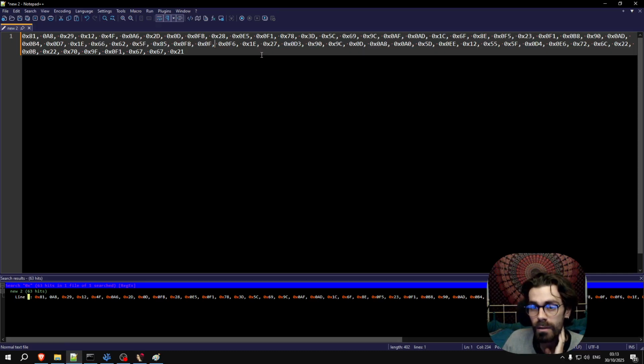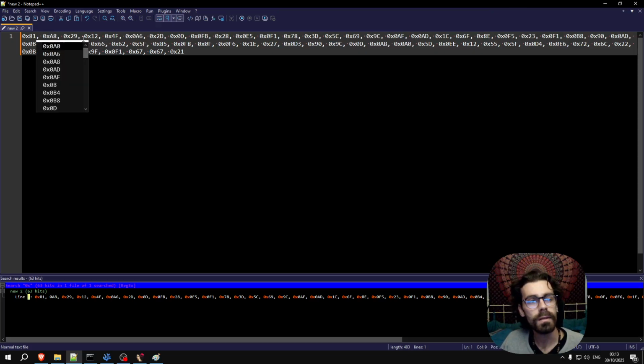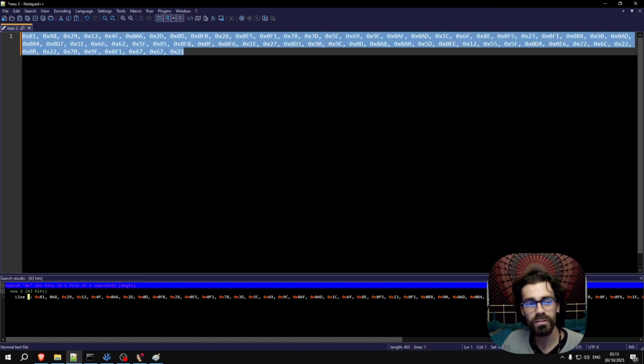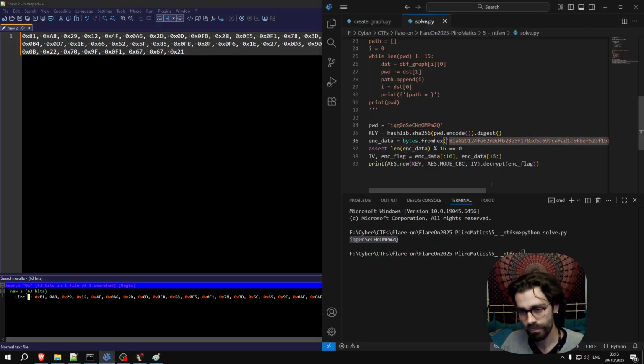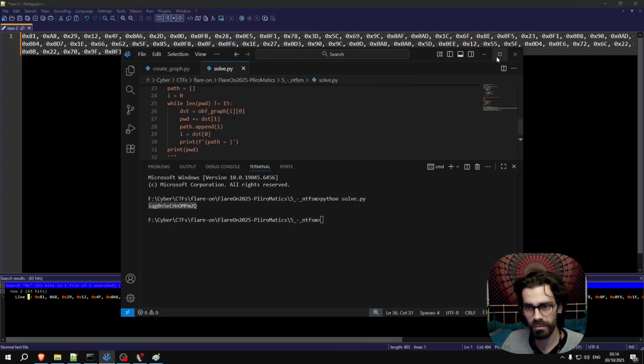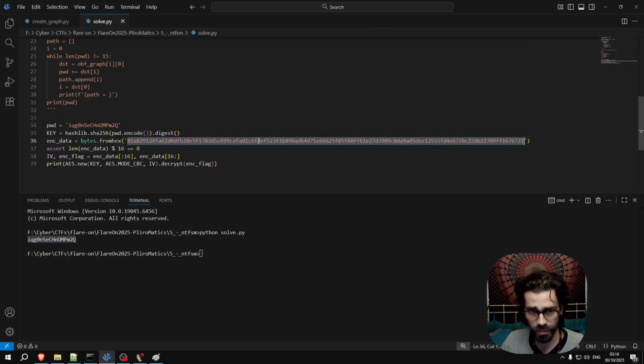The encrypted data are usually a multiple of 16. Is it missing somewhere? Oh, here. So this is 64 bytes long, sorry. We have already extracted this here. So we assert this is a multiple of 16.